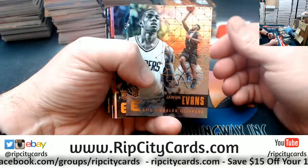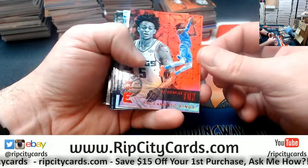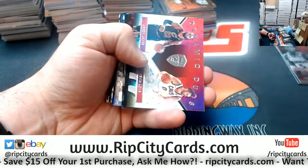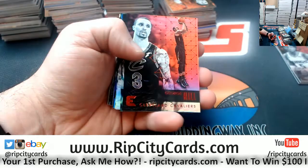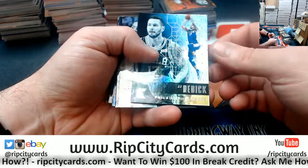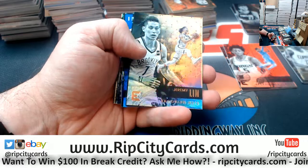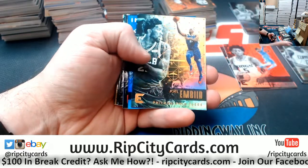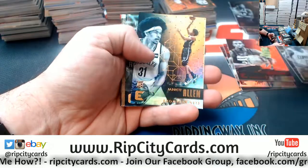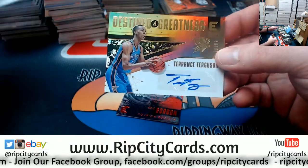All right, so we got the Juwan Evans rookie card, Dotson rookie. Insert a De'Aaron Fox red rookie. All the reds together. JJ Redick to 99. That's that one by itself. Jeremy Lin. All right, I think we've got this all about squared up. Hey, Terrence Ferguson, autographed 99 for the Thunder.